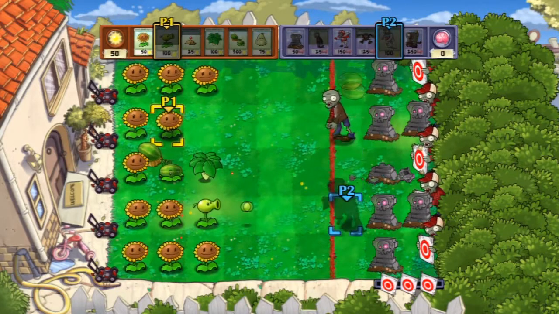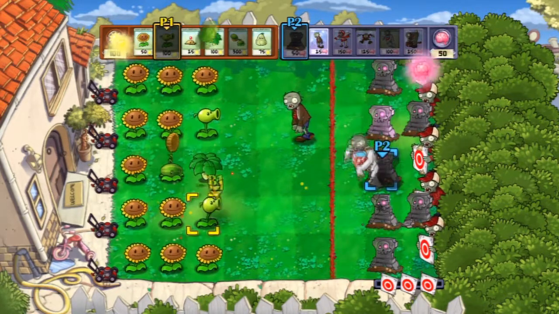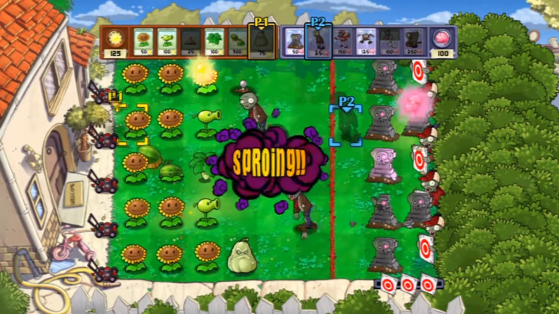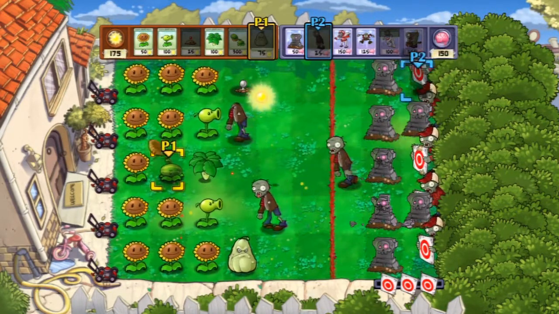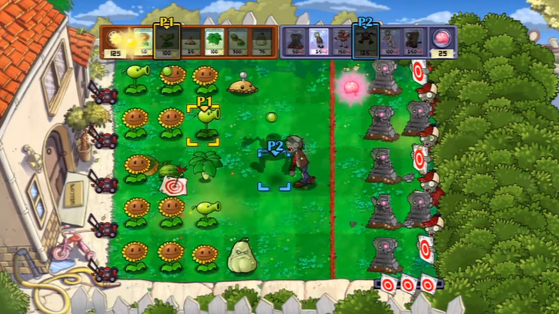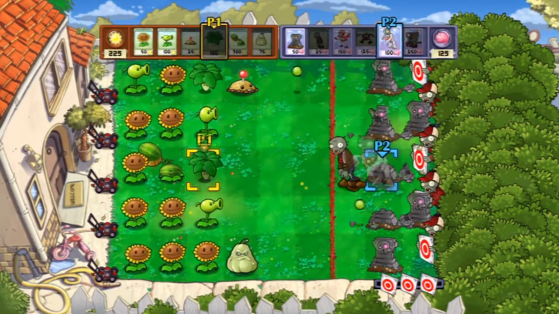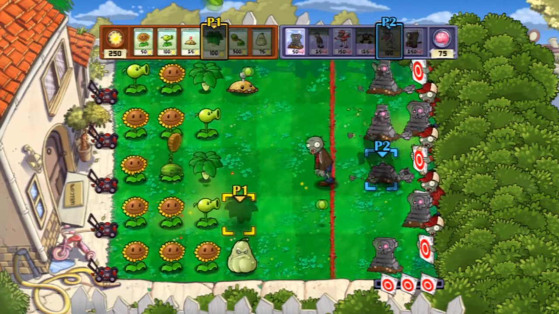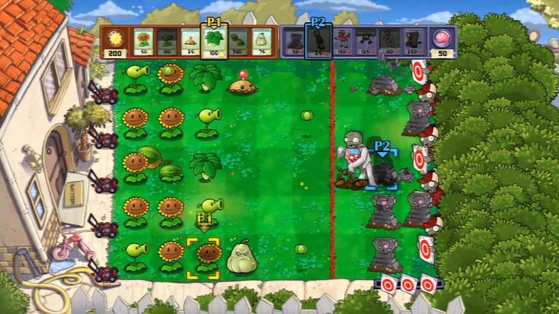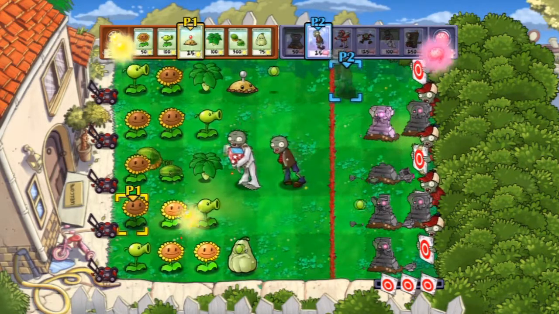The umbrella leaves make it so you can't hit my stuff underneath. It's not gonna do anything. I got an umbrella leaf here. It just bounces them off. Please kill it.